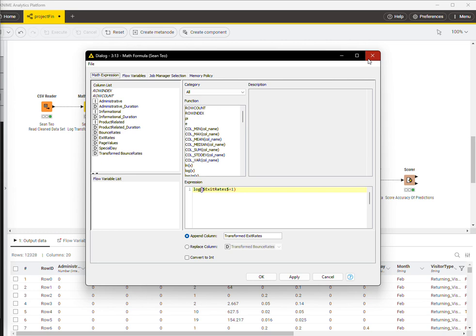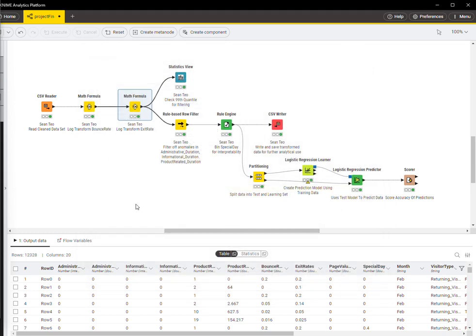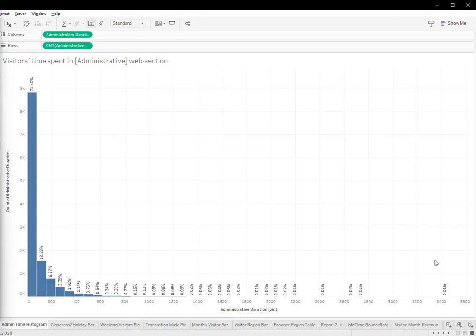So the durational data that visitors spend on web pages also had a lot of outliers, as can be seen on this histogram, with some visitors having up to 16 hours on a single page. Since this is clearly abnormal behavior, I ruled them out as bots, anomalies, or administrators who are not the target for data analysis, as I want to find trends of typical user behavior that can be useful.